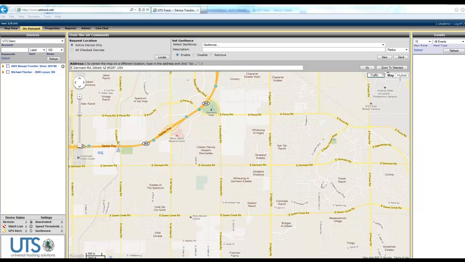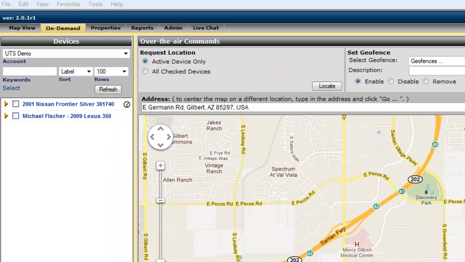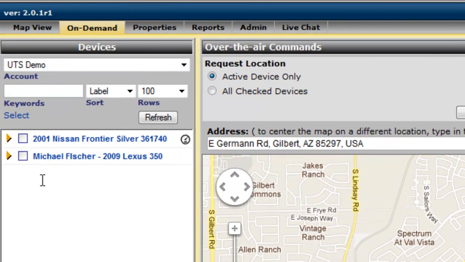Okay, let's just take a quick tour of the website. We've tried to make this as easy as possible, even though there's a lot of layers and it's a very advanced technology, but I think we've made it simple enough that even the most neophyte can definitely use it. So what we're going to have on the left side here is all the devices. Some of our customers have got hundreds, if not 1,000 devices on the left side. You can actually list these any way you want. We'll get to that in a few minutes. We're just going to show the basic locate right now.